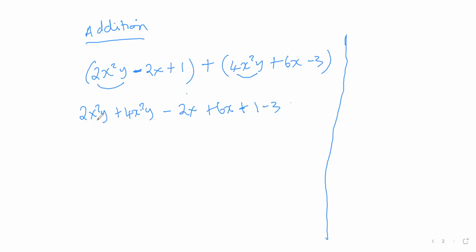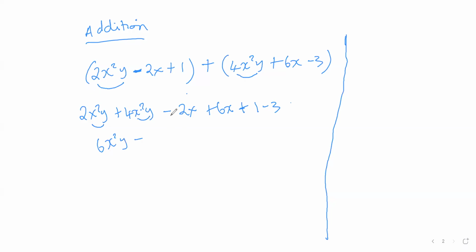Okay, so we continue to add and subtract our like terms. So 2x squared y plus 4x squared y. When adding like terms, all you need to add is just the coefficients, right? Then you write the variable the same way it is, okay? Just consider these to be bananas, maybe. So I'm saying 2 bananas plus 4 bananas. What it gives me should be 6 bananas, basically, right? That's how you should see it.